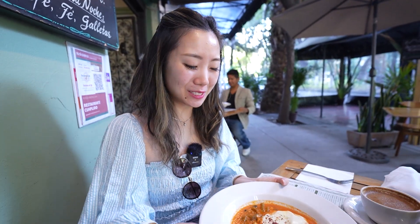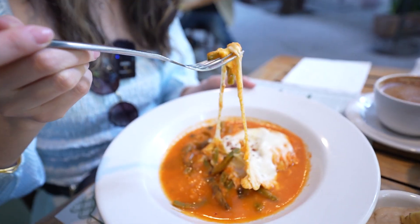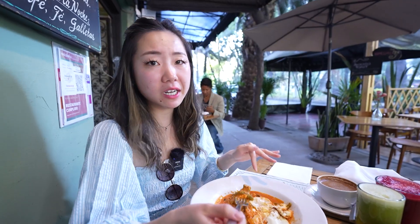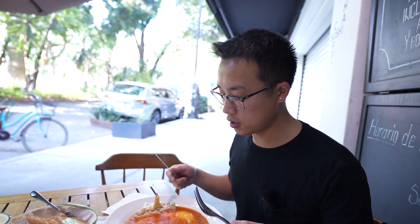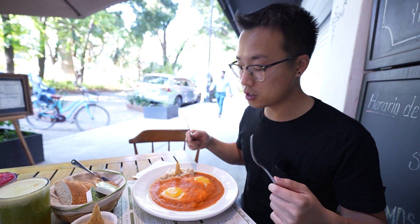I got the Perfitos, which has salsa on it and cheese — a lot of cheese. Look at that cheese pull! Delicious. Never had eggs drowning in salsa. I got the Rancheros, which is two sunny-side-up eggs inside a spicy hot salsa sauce. When they say spicy, I'm a little nervous, so I'm very curious.